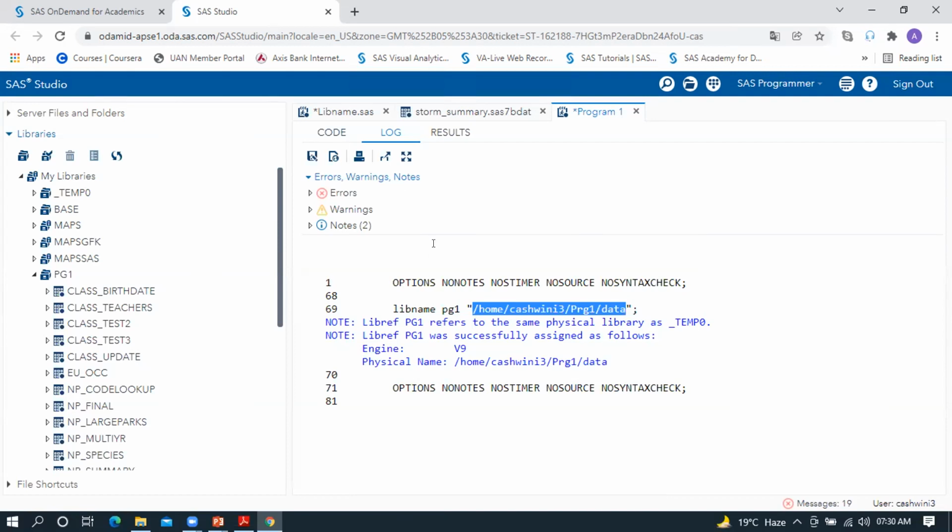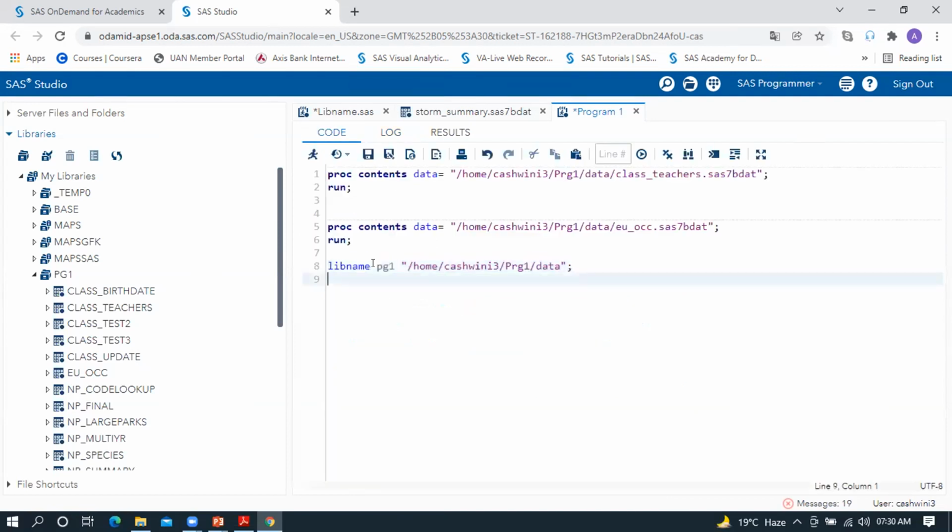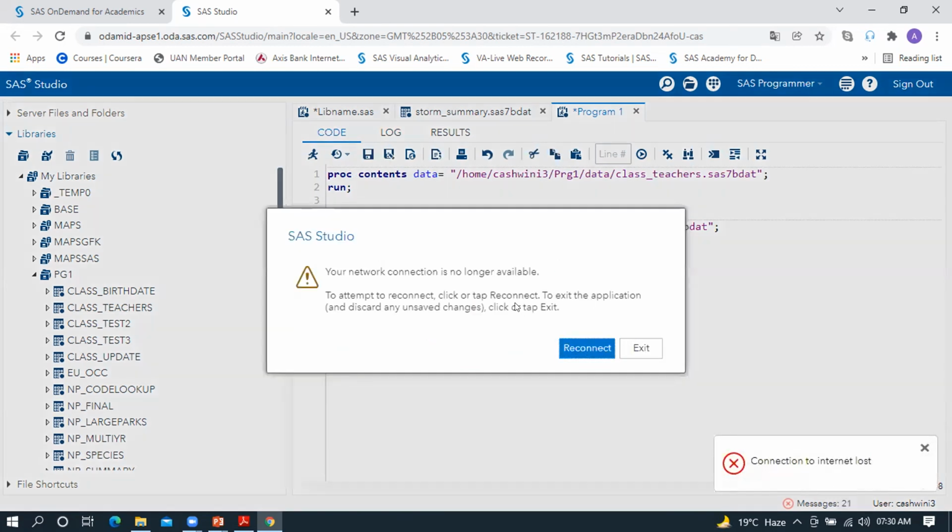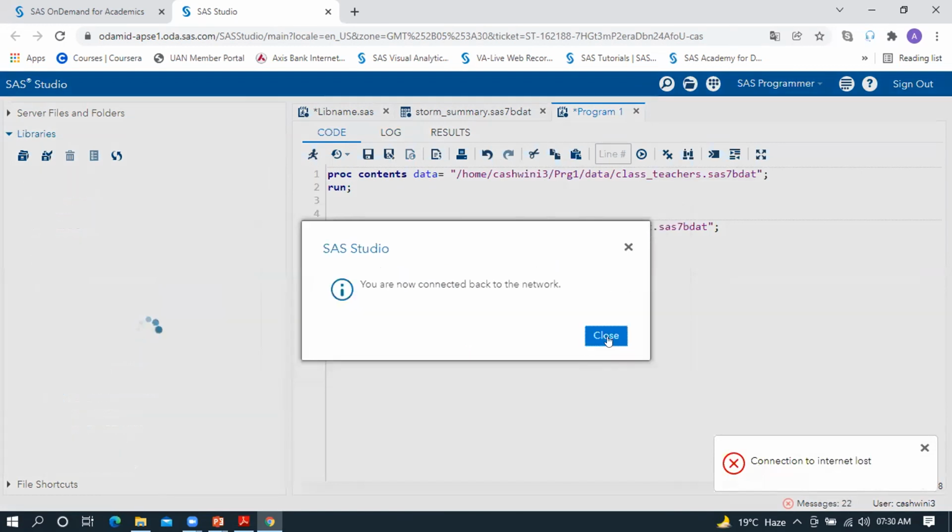So this is the instruction we provide SAS to create a library. This is a library reference name for this particular path. So instead of giving the whole path every time, we are going to refer to that path in our programming with this.